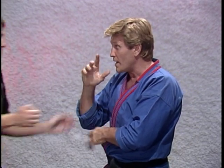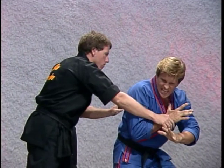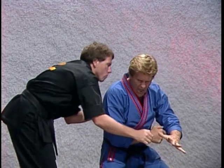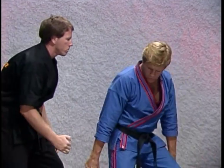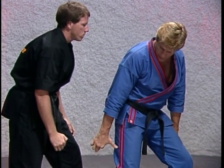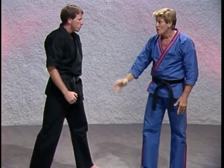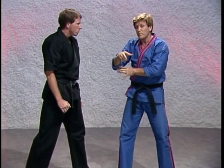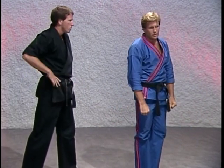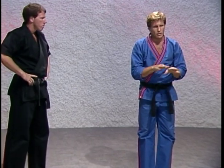Or if he was starting to grab and I don't have time to go for the eyes, watch this defense position. Just drop down real fast and swing as hard as you can. Whang! Right to the groin or the elbow. Whang! Straight back to the rib cage. Notice where the heel of my foot is. From here, I can bring my heel straight up into the groin, pow. Or if I was afraid of him, what I might do is hit the eyes real fast, blind him, take a half step back, kick, and take off running. Now that is the fastest technique there is in all fighting.